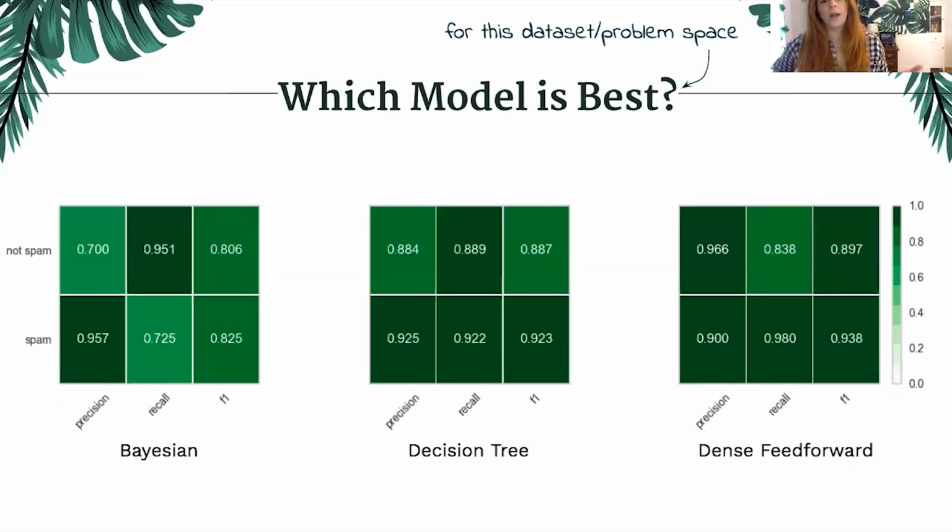So, what I would say is think about the scientific process when you're doing model selection. And for one thing, consider the context, right? So it's not that a certain model is going to be the best in all cases, probably. A model might be the best for this data set that you're working on or for this problem space that you're trying to solve for in this case. And you can actually test that hypothesis by doing a comparison.